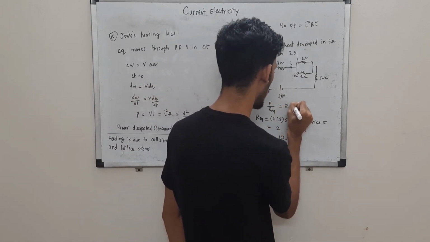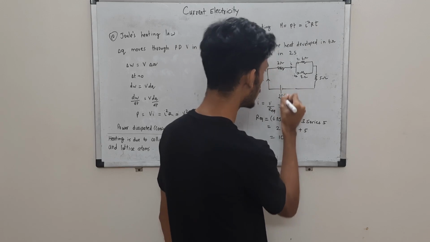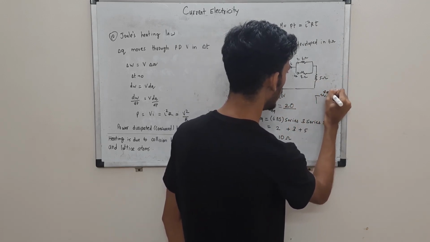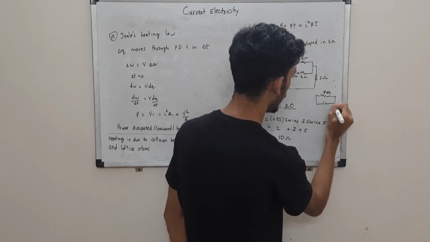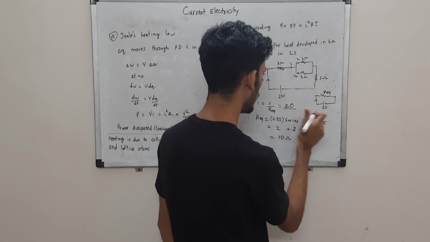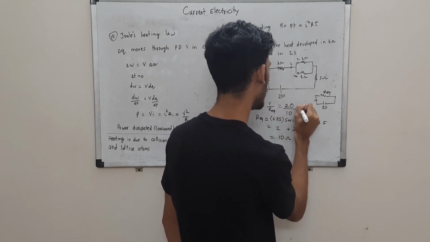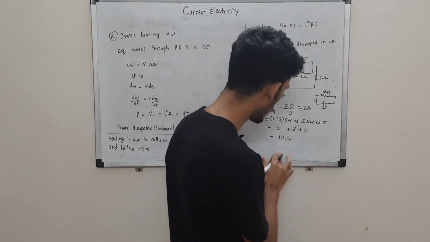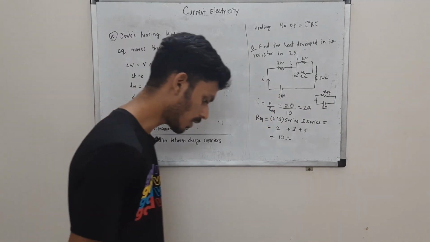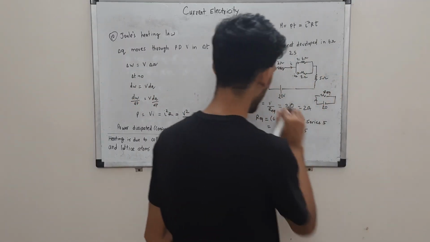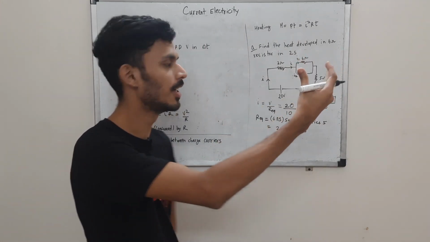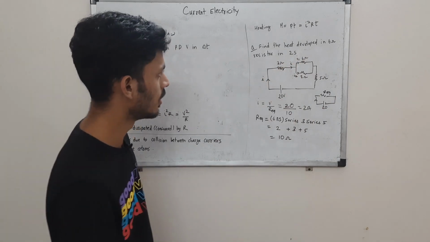Okay, 10 ohms. So we can find the net current. Net current is voltage, which is 20 net voltage. Basically this circuit is transformed into this R equivalent, and here we have 20, right? So I is equal to V by R equivalent. So 20 by R equivalent 10, which is 2 amperes. So 2 amperes is the current which is coming from your battery. Now we can find using current divider rule the current in the 6 ohm resistor.